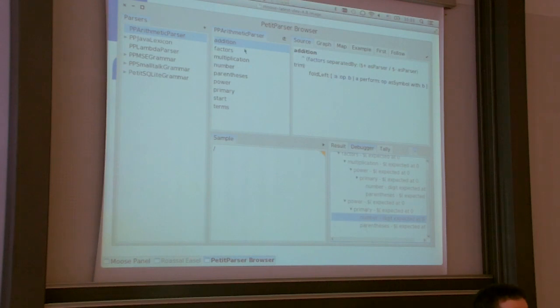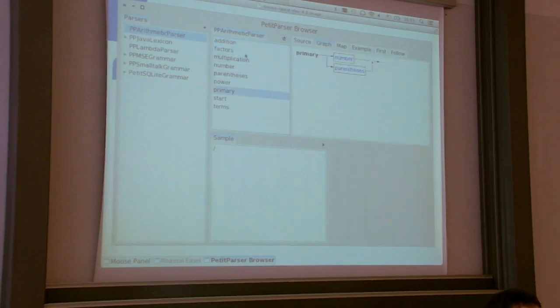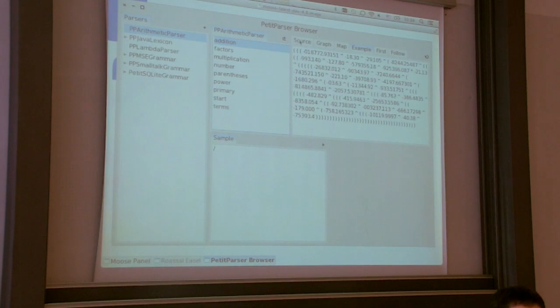But something else, another way of looking at the grammar like this, and this is, by the way, a very simple grammar, it's for arithmetic, is you want to take a look at the charts, so you want to see it visually, right? But yet another one, you sometimes don't see all the dependencies between these grammars. So another way of looking at it would be to have a real map, and I can click here and it selects me the right thing, and I have a preview of what the rates. If you have the larger string, then it's nicer from that point of view. You have a self-generating example.